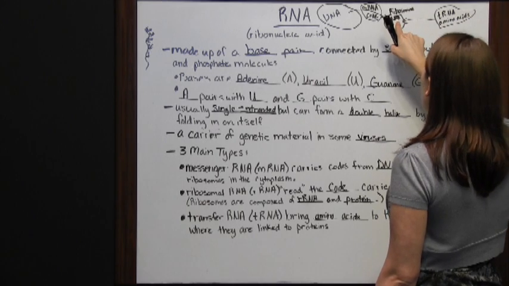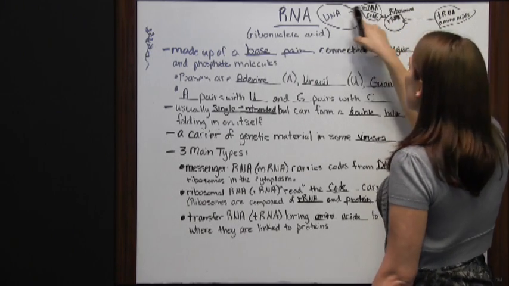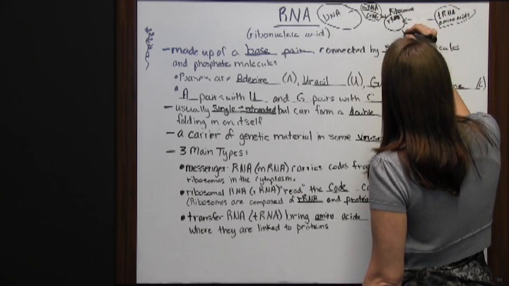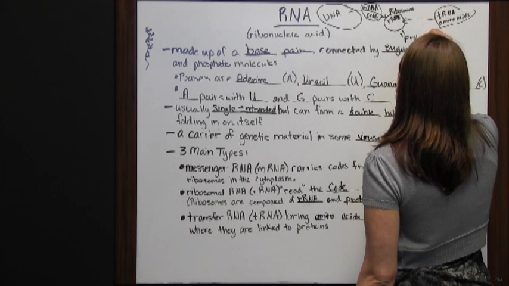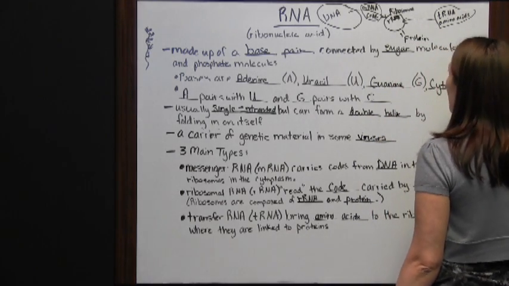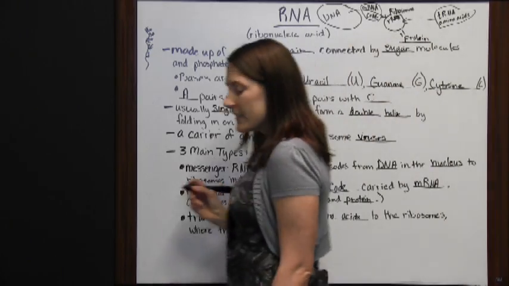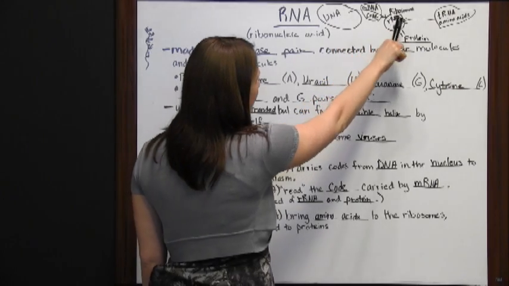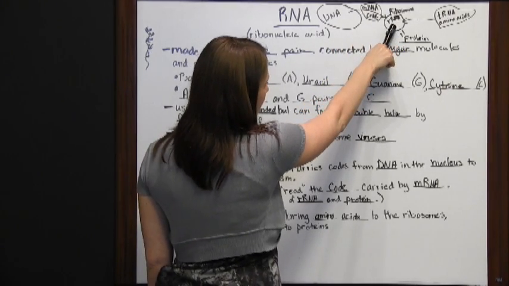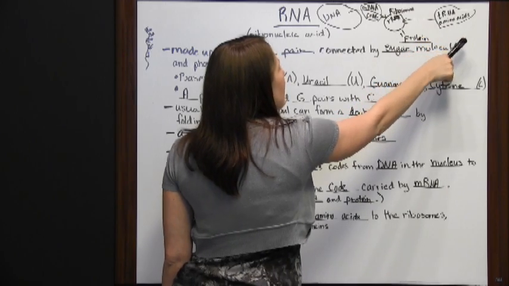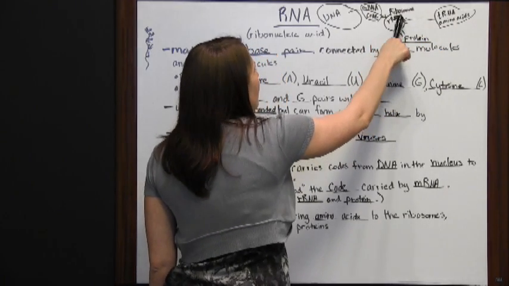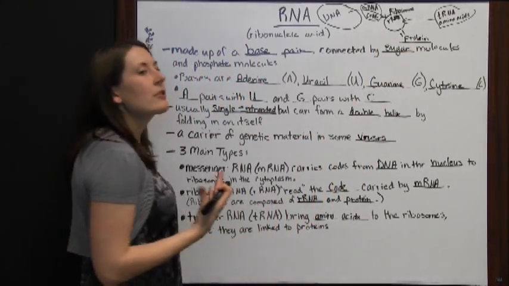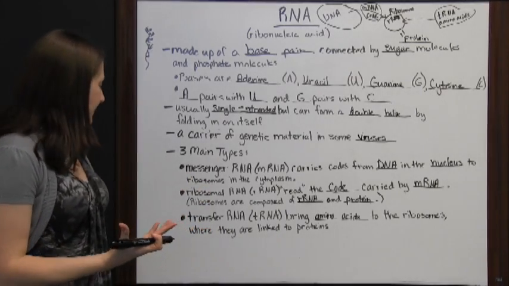So you've got your ribosome here, and your ribosome holds the RNA. It takes in the mRNA, reads the code from DNA, it takes in the transfer RNA and picks up these amino acids, and out comes a protein. So the whole point of all this was to create a new protein, and RNA is a big part of protein synthesis. So it's going to move the code from the DNA via messenger RNA into a ribosome, and transfer RNA is going to bring amino acids into the ribosome, and the ribosomal RNA is going to take the code and take the amino acid and create a protein and spit it out. So that's what's going on here.